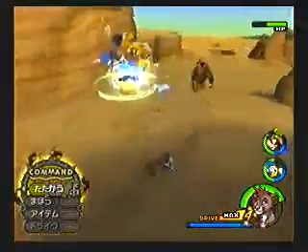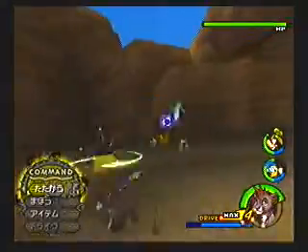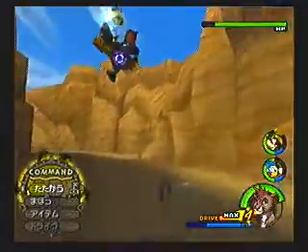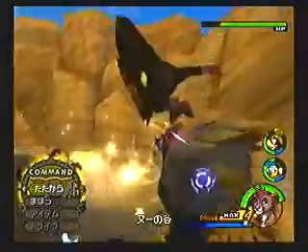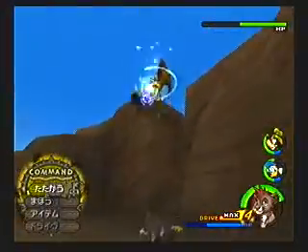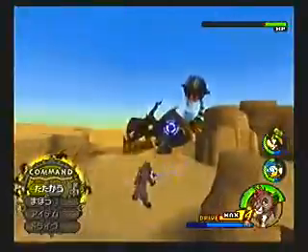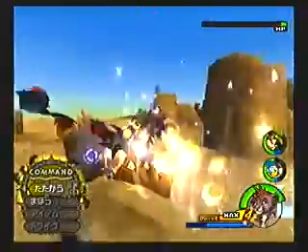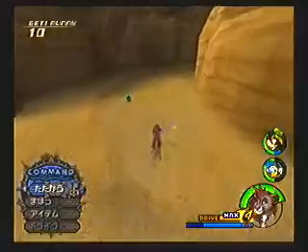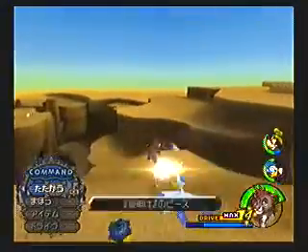Oh, here they are again. Okay. Come on, not so high. I don't have High Jump as a lion. Against this enemy here, Donald doesn't help as much as he does against the others. And Goofy, on the other hand, will keep him busy, which is a good thing.